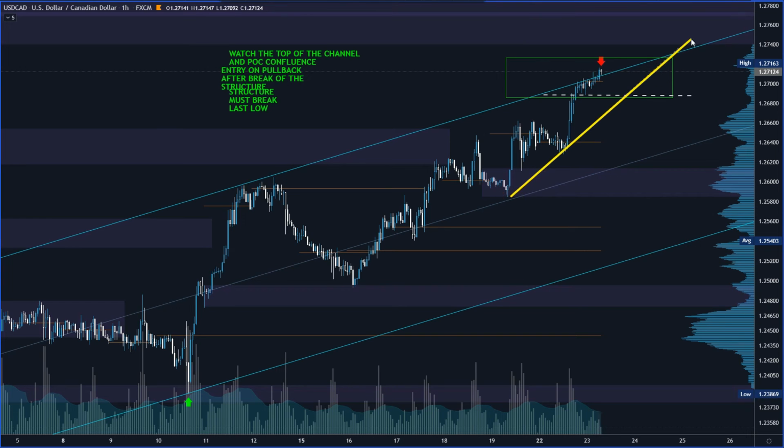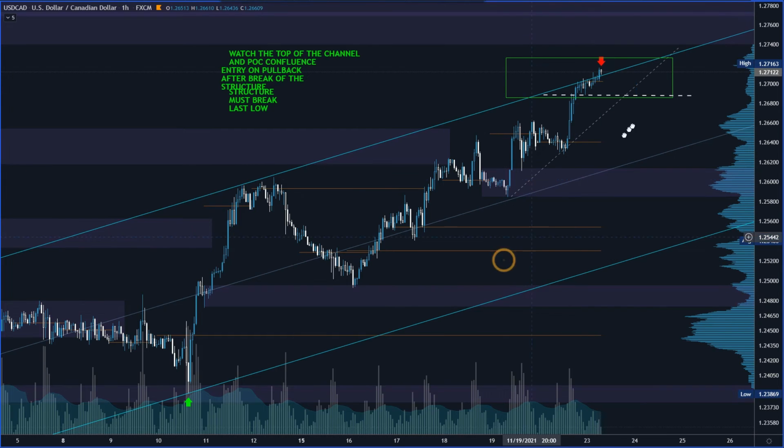So what I need to see is a break of this trend line and a break of this latest structure, right? What I want to see is that the price will come lower, you will see some breakout, and then the pullback could be a nice signal for the entry and for the short down here, right?